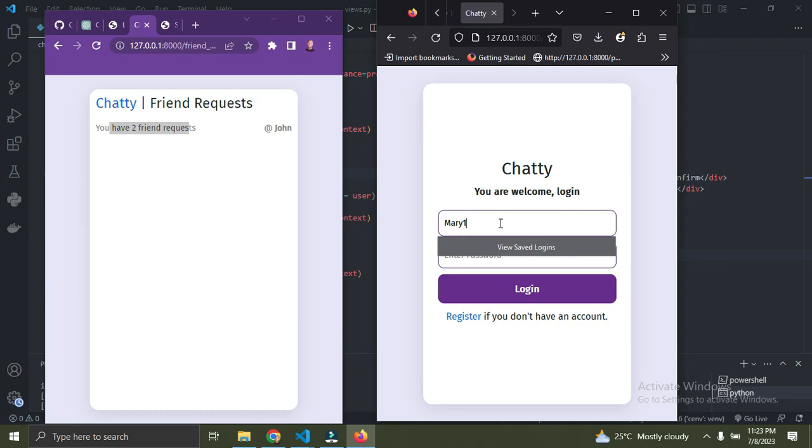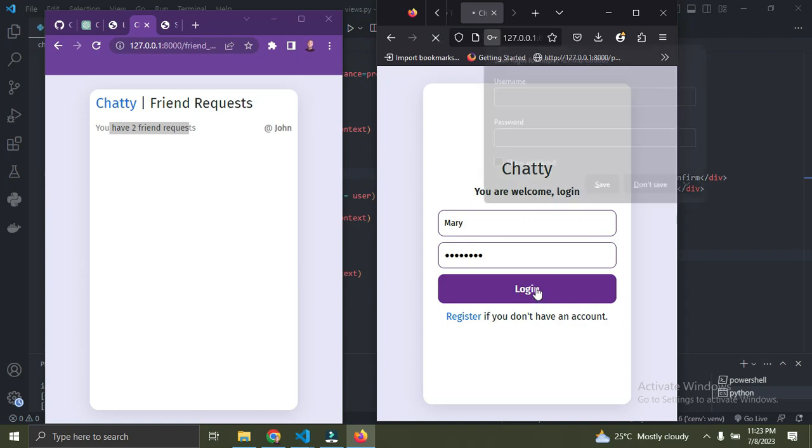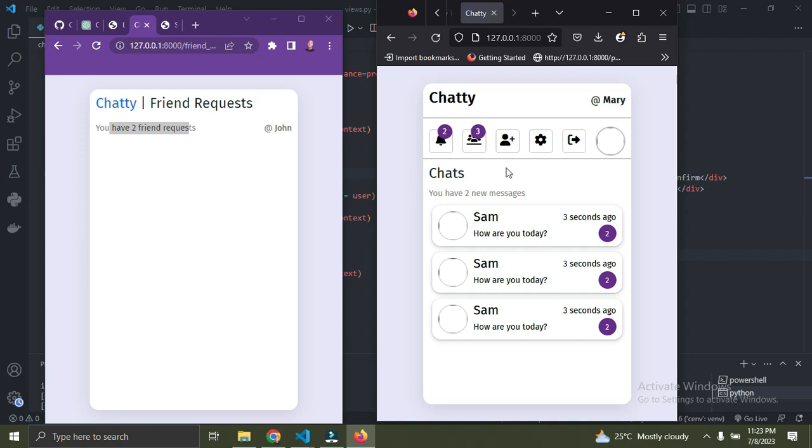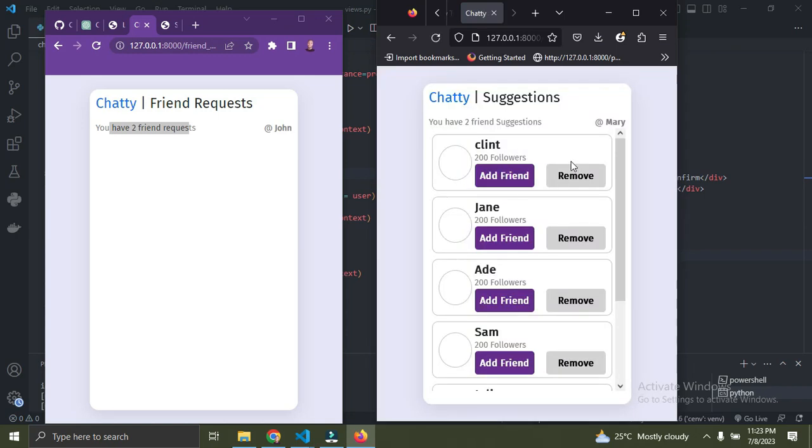So click on login. Okay, now I'm going to send Clint a friend request, right? You can see we have Clint here. I'm going to simply just say add. So I already sent Clint a friend request.